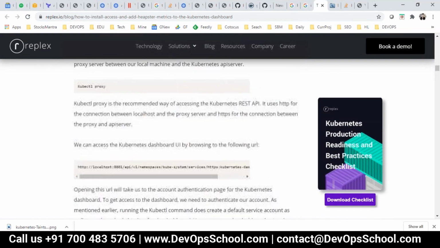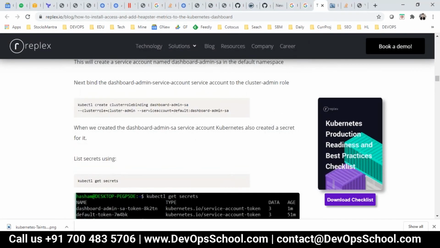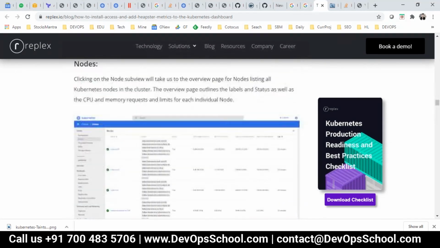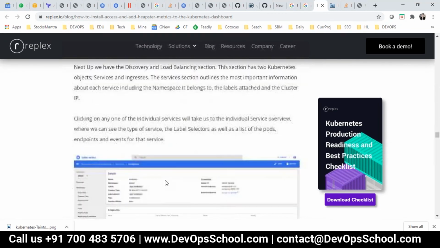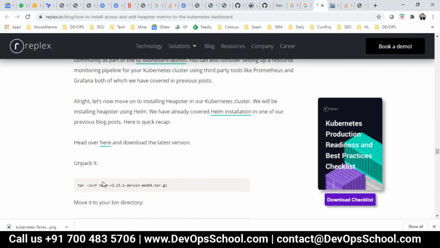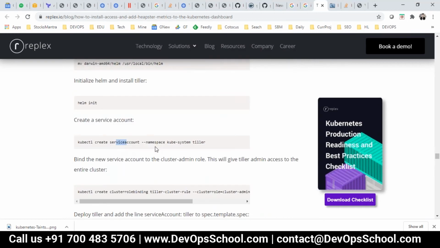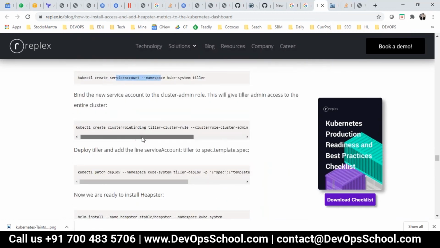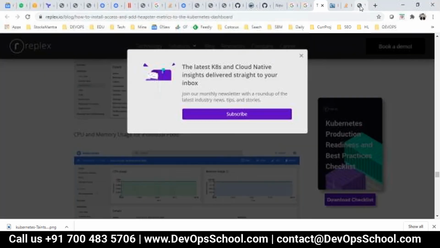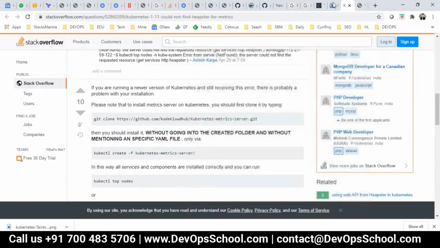Not this Kubernetes dashboard. Here it is. Okay, forget about this. Let's continue with this one only.